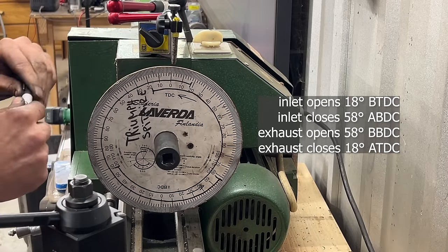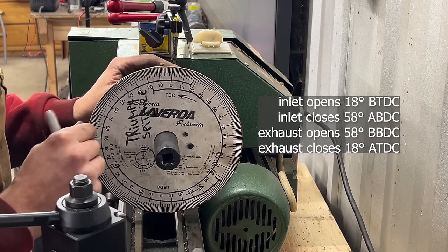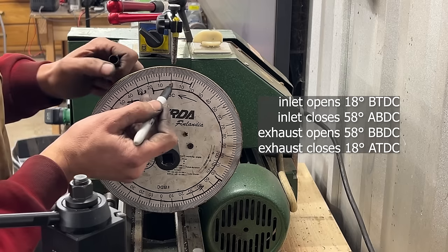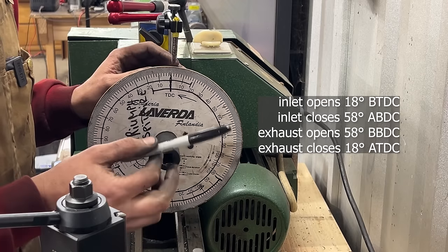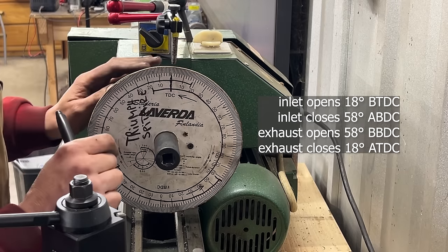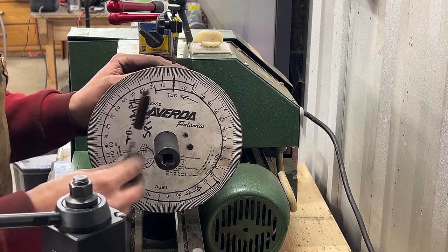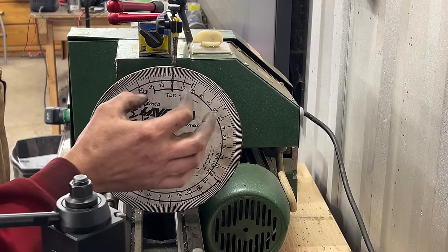That's in theory. In fact, they are not open at top dead center. The valve lash is compensating for that, so they are not open, but the push rods are pushed up a little bit. So because of this fact, we know that the two valves should be equally open at top dead center between the intake and the exhaust stroke, because in the firing stroke, they're both closed, and we have even a valve lash there. So we can go now at the engine and measure at top dead center how much the push rod for the intake is lifted and how much the push rod for the exhaust is lifted, and that is going to tell us whether our timing is correct or not. They have to be pretty close.